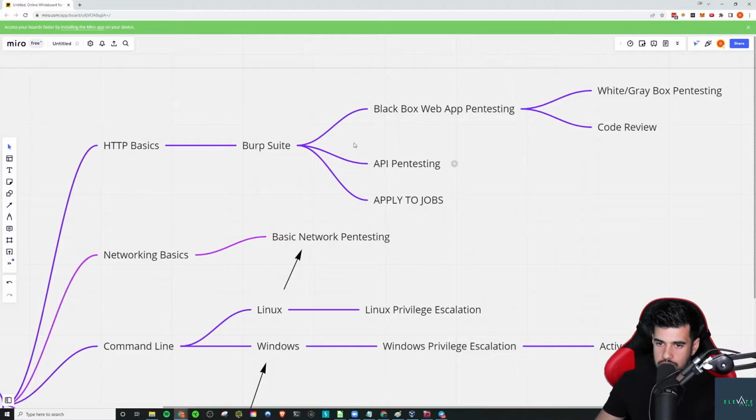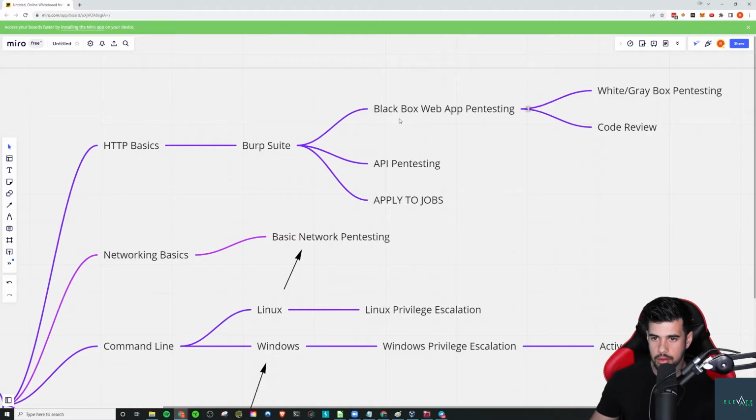Personally, I haven't really used them myself. I usually use one of the commercial tools on the job to do this, but you might want to look into how you can do some automated testing using some free available tools out there, like free vulnerability scanners and things like that. And also how to look into some manual exploitation of APIs. So that is where I'd recommend as well.